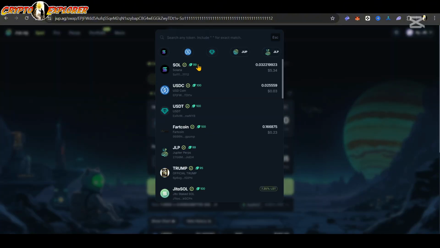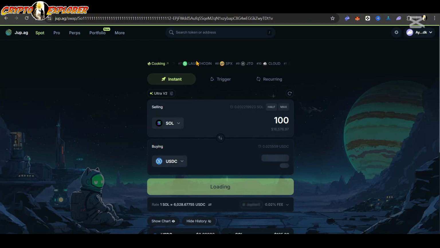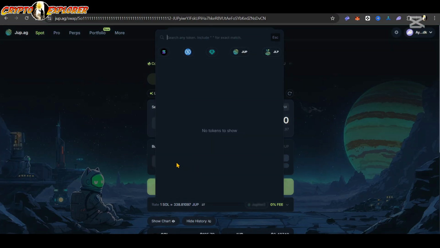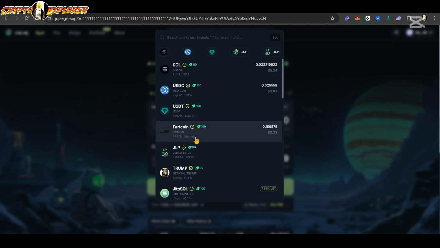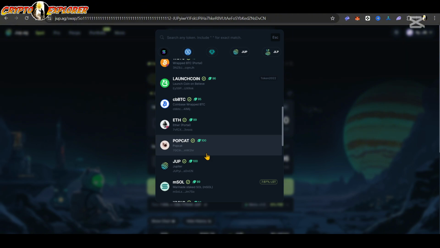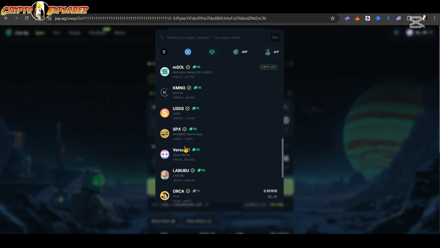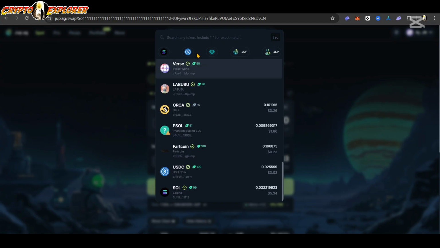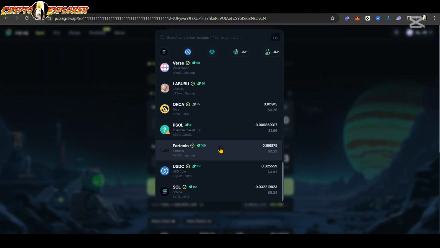When you're trying to buy a token, if you go with these big ones like Solana, USDC, maybe other stablecoins like USDT, they will be automatically showing here. But let's say you want to buy a meme coin, and there's going to be the risk aspect to it because there's a lot of scams. If you're going to buy a smaller cap meme coin, likely there can be lookalikes, for example, Popcat. They can have multiple other Popcat tokens which are not the legit one, okay? And that goes for virtually any other token. These bigger ones have these quick action buttons. It's no big deal. You're going to buy the real thing. But if you're trying to buy something smaller, maybe even Fartcoin, they can have those lookalikes.